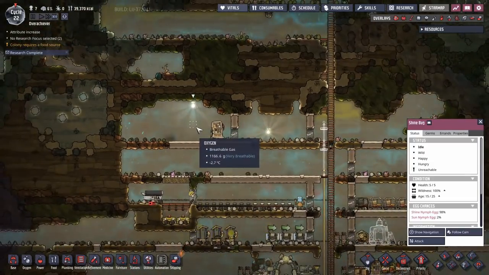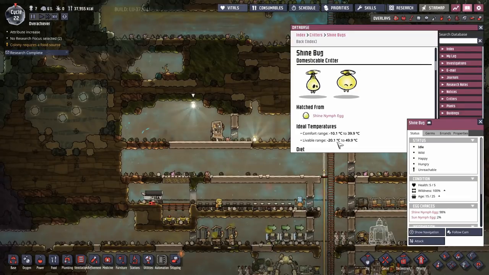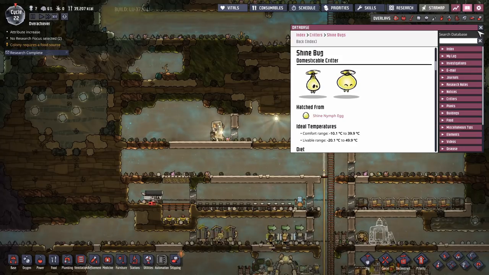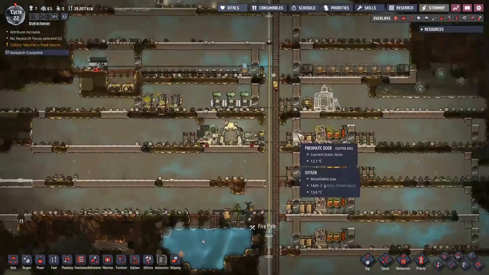But yeah, I need to tame that shine bug before these things have a tendency to just magically vanish. I thought it was the temperature differences, but they can survive up to 50 degrees down to -20. So they shouldn't keep dying off, but I don't know, every map I've played, they have a tendency to die out unless I take care of them.